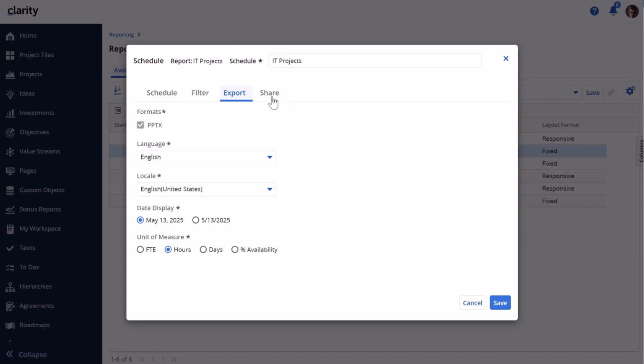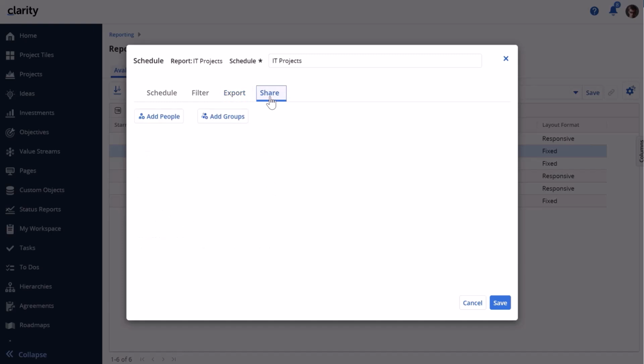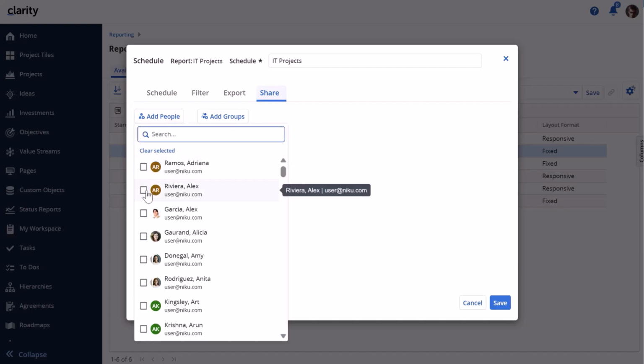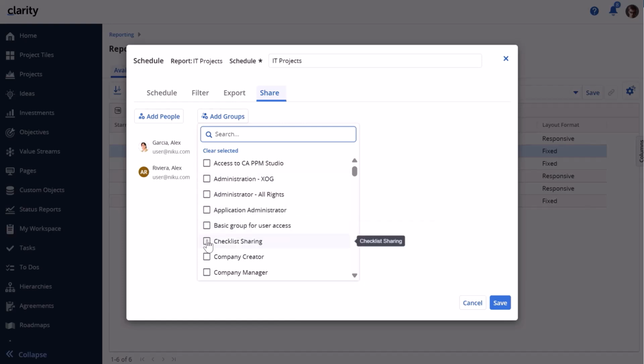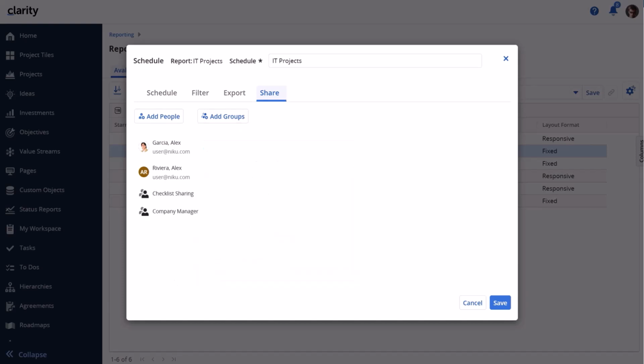And the last tab in this schedule modal is the Share tab. And here is where you would enter specific people that you want to share your report with. And you can also select groups, and they're both multi-selects and they're not required. What's important to note is the user who creates the schedule. In this example, it's Ian Arpel. He is automatically added as a person to share the report with, even though his name does not appear in the list. If by chance Ian decided to add himself here anyways, he would still only get the one copy of the shared report and not 2 copies.